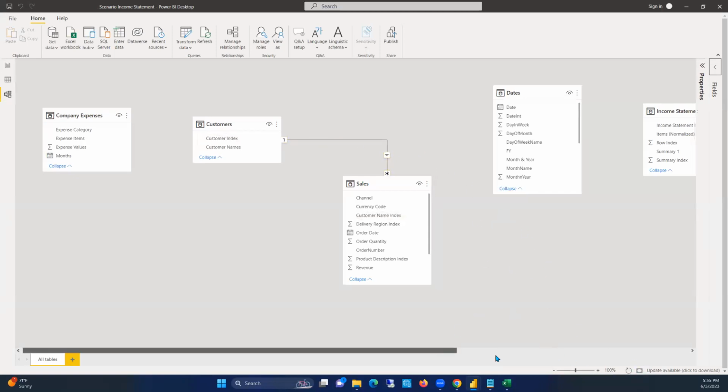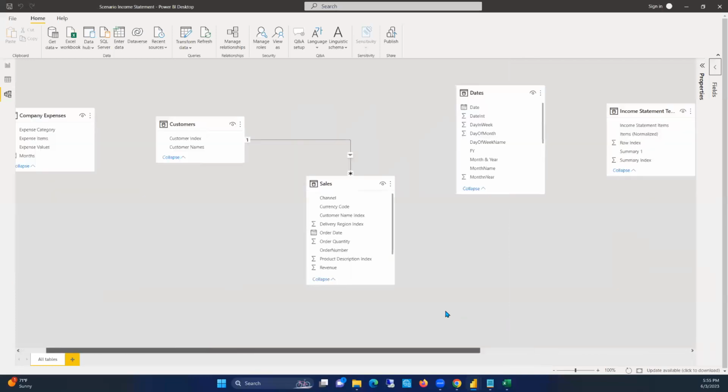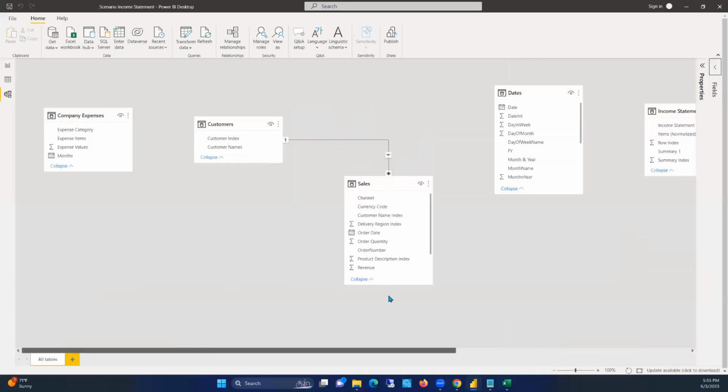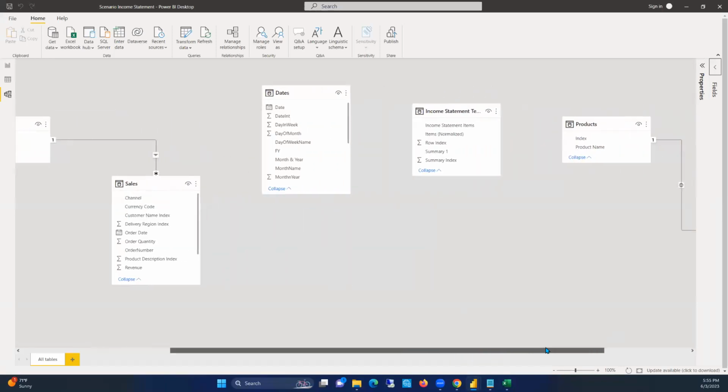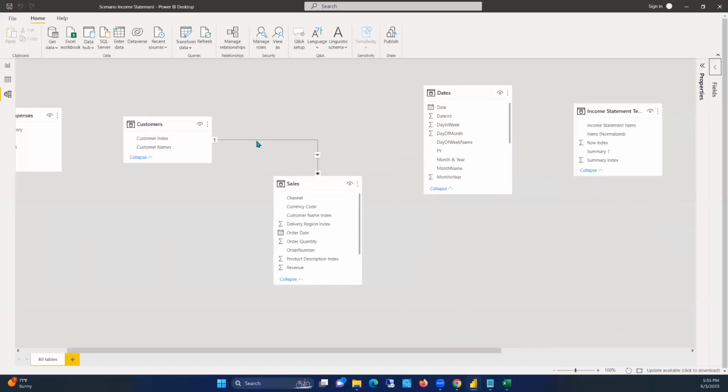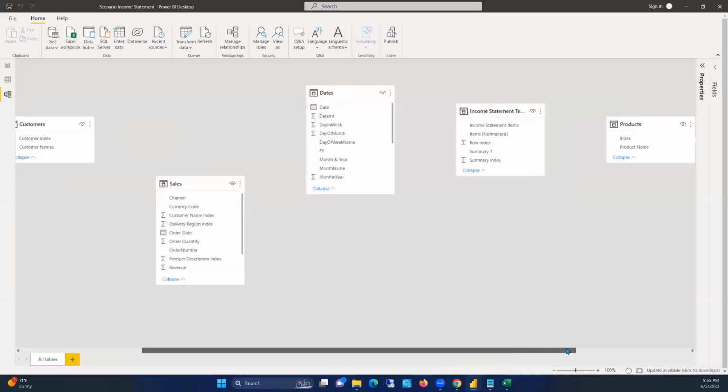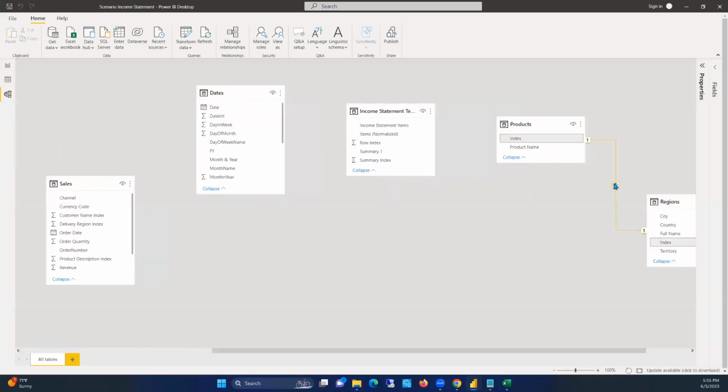But one advice I'm going to give you is that do not rely on some of these relationships, right? Sometimes they might be correct, but I can tell you most of the time they are not correct. So it's always advisable that you delete them, and then you can recreate them yourself, right? So I'm going to delete this relationship that has been created.